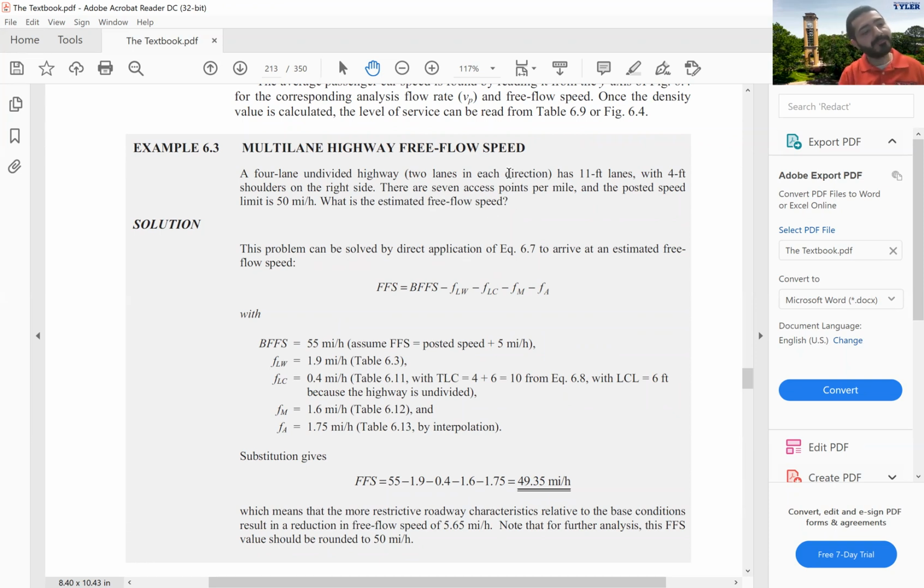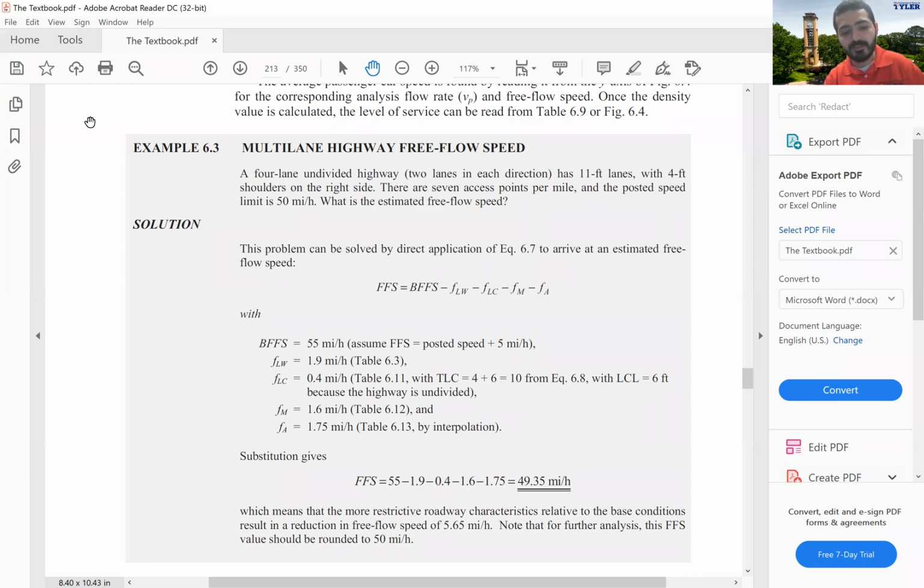So here in this example, we're not really interested in going all the way to the level of service. Sometimes I do that in the exam too. I don't have time to ask you for like 10 questions. I can ask you for half of the process. Give me just the free flow speed. And some of you, if you don't read the question, you just get going and get the free flow speed, the VP, the level of service, but you're going to be consuming a lot of time and not doing the rest of the exam properly. So be aware of what I'm asking you. Here, this is a great example where I'm just asking for the free flow speed for this multi-lane highway.